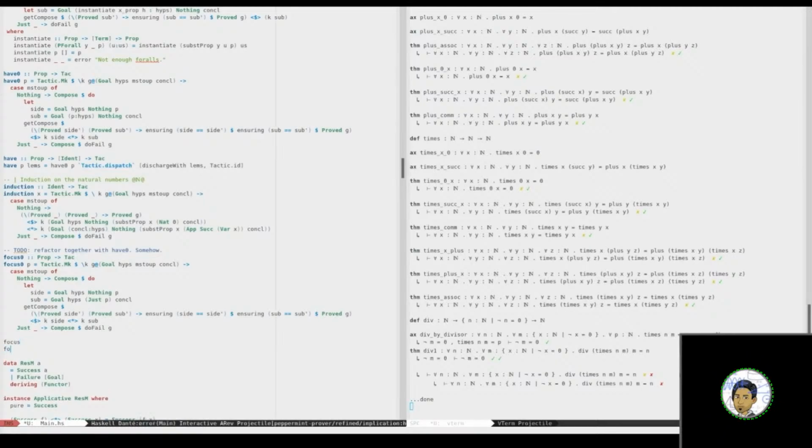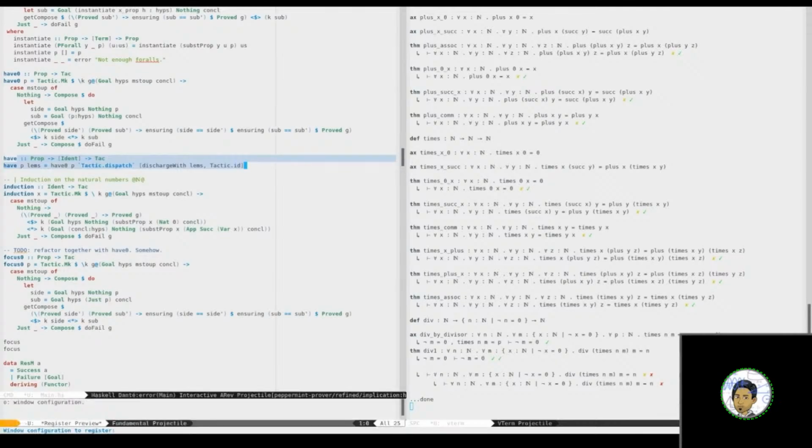I'm just going to XR capital W, that didn't work. That is, what?